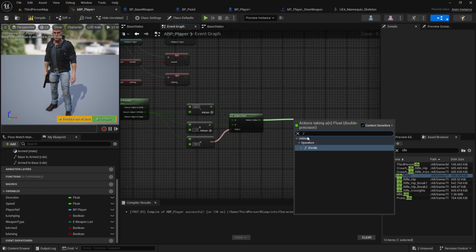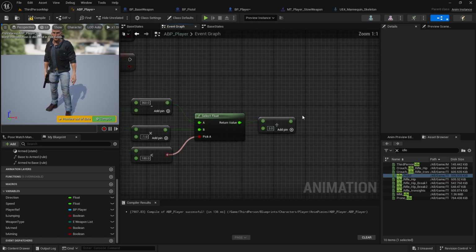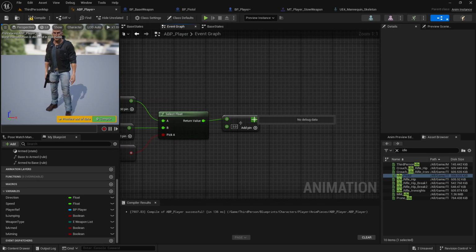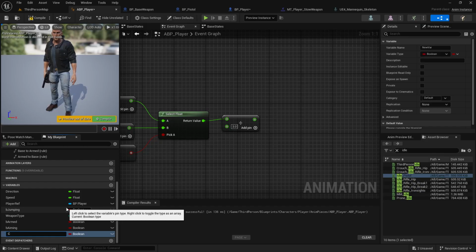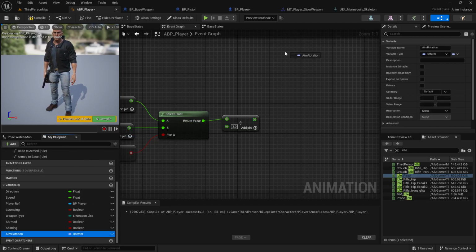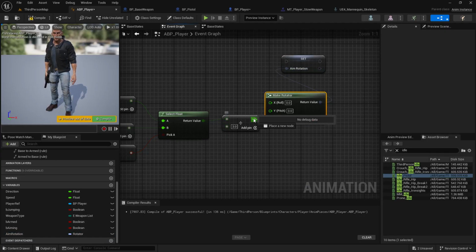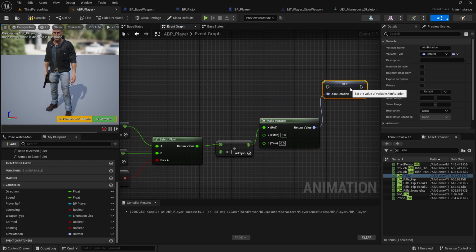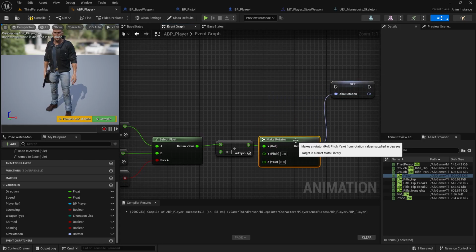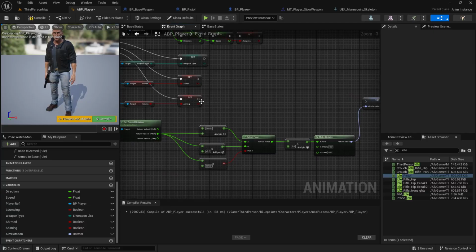Alright, so we're going to divide this by 3 because we're going to take it and distribute it over 3 values, over 3 bones, so this will smooth that out. Then we're going to need a new variable called aim rotation. This is a rotator. And here at the end we're going to set it. We want to make a rotator, and this is going to go in the roll. I'm not sure why. I don't know why we would go from pitch to roll, but it do.